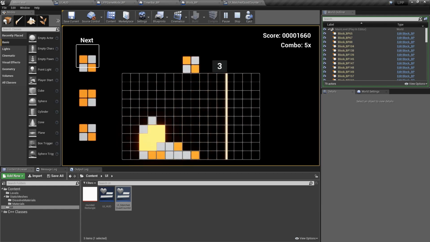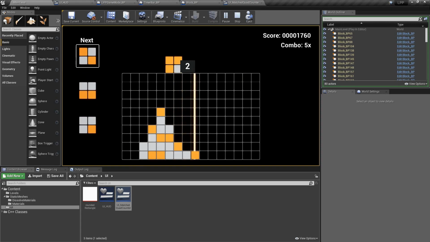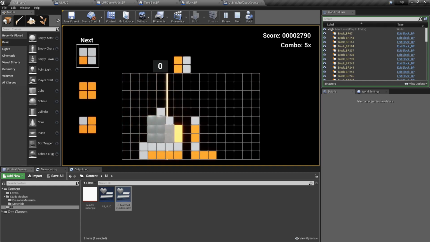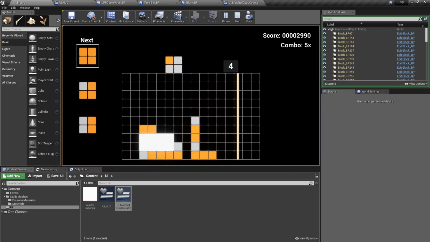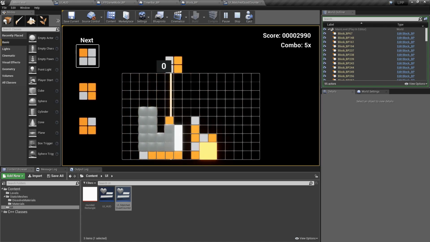So now we just need to worry about game over, and then we're pretty much done, I think. There might be something else I'm forgetting, but it's getting pretty close to being like Lumines. Obviously sound effects, so anyway, we'll end this video here, and then the next video we'll cover the game over state, and then we'll add some sound effects, and then we'll pretty much be done. So getting there.